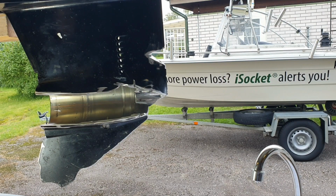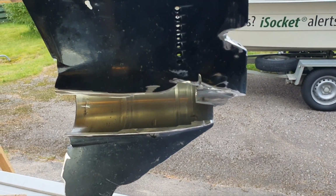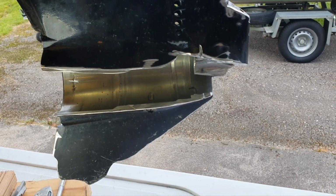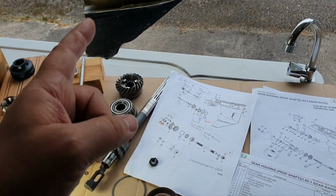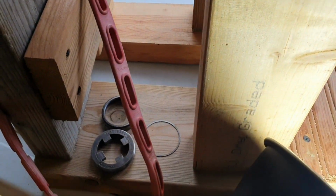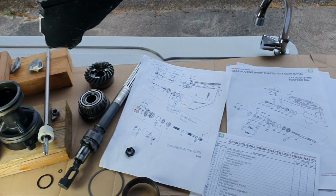Okay guys, that's the cutout, and you are going to know everything about how it works. Well, that will be another video, but in this video you will see all parts this gear housing consists of, and you will have no doubt about what you need to order.